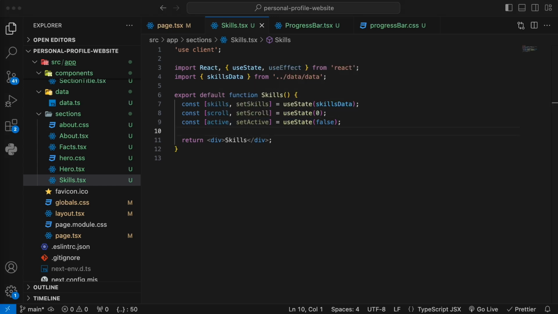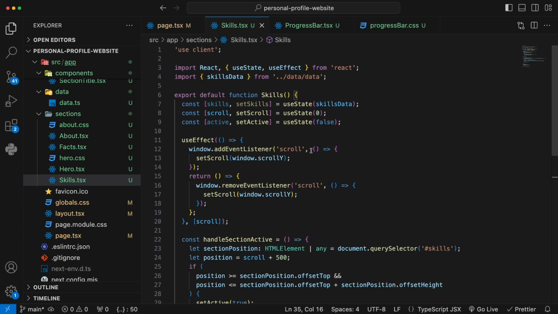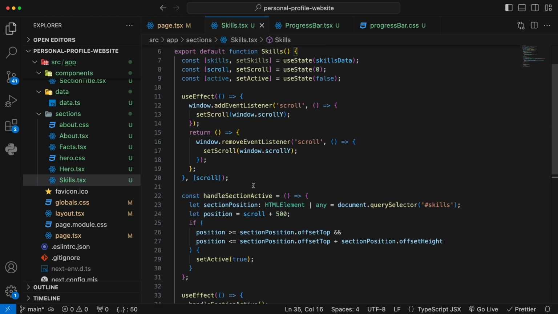And the remaining things are going to be exactly the same as what we did in the fact section. So I'll quickly copy and paste in those functions. If you missed the explanation, you can go back to the video to see how I explained it in our fact section. It's exactly the same code.